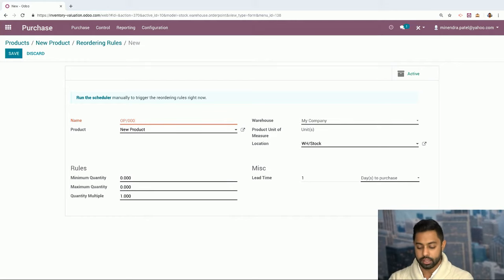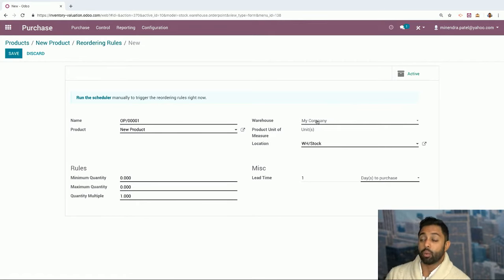And now this is reordering rule number 1, and it is for the specific new product. However, you can access this menu from other places in the system as well, specifically the inventory app. But you can also access it through products, because we went from purchases to products, and now we're creating a new product.